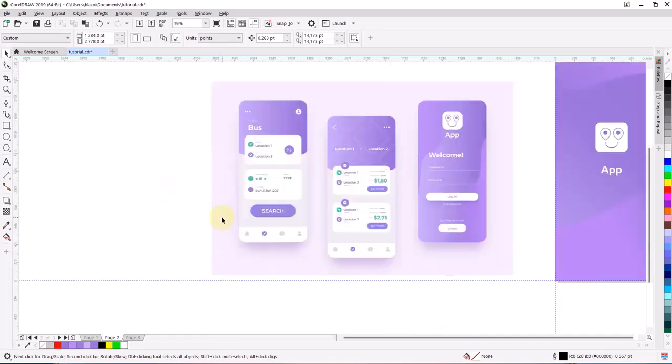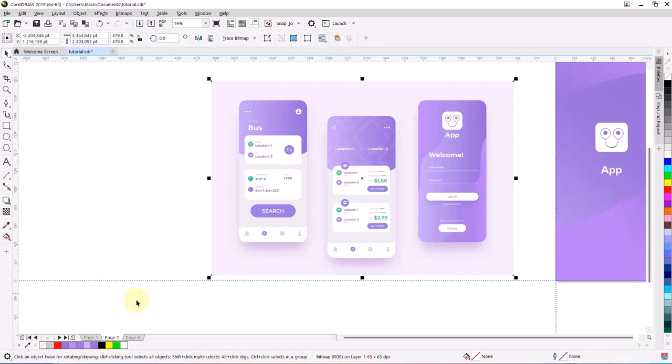Okay, so we are busy with creating the assets for the application. We are done with the splash screen and also this part. Now what we want to do is design this brand pattern. Usually in brand design and identity design, these patterns are used as an asset of the identity. Maybe they will be on the mobile app, on brochures, and on the website. So let's design this pattern.